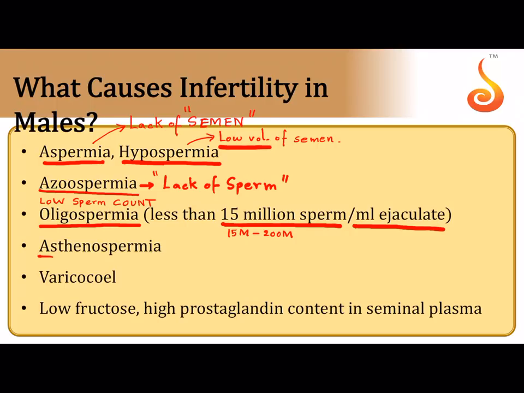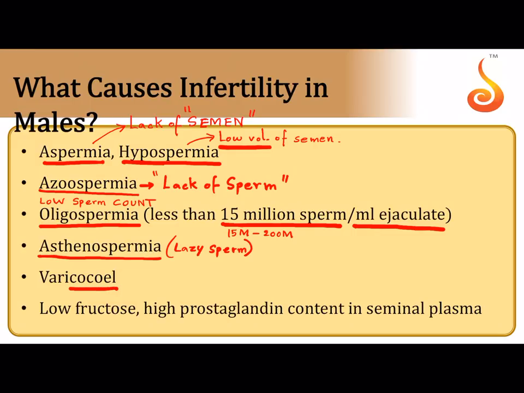Sometimes the sperm is not moving vigorously, so we call this condition the lazy sperm condition. This lazy sperm is referred to as asthenospermia. That is, the sperm are produced, they may appear normal in their shape and size, but they are not moving vigorously, isn't it? So this is called asthenospermia.